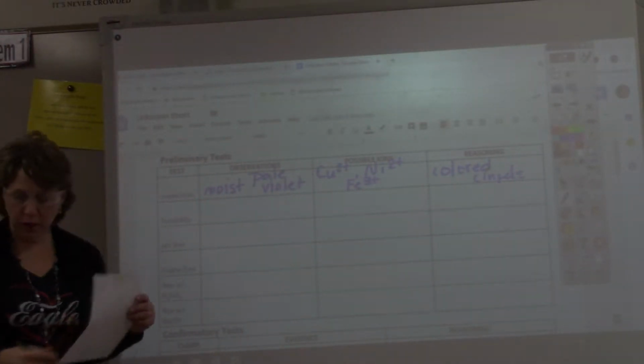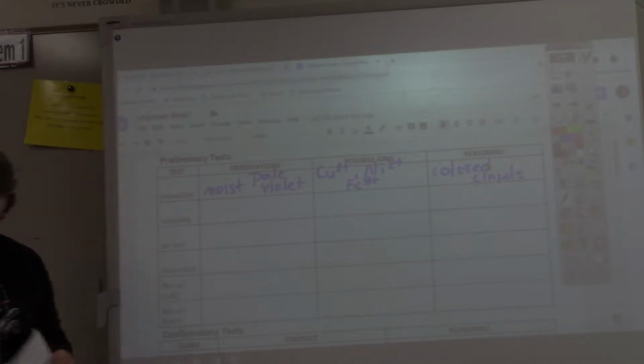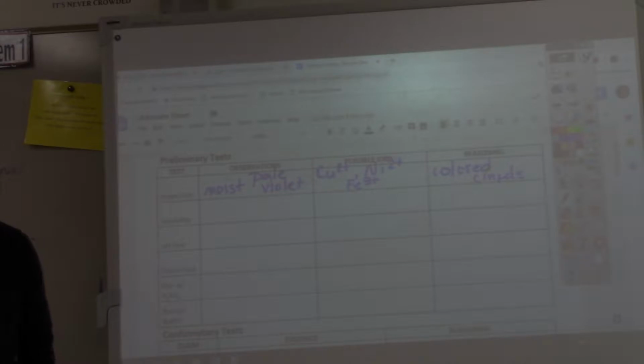All right, so then we're going to move on to our second test, which is going to be water solubility and litmus test. You will add water to a small sample of the unknown, about a fourth of a spatula, and pay special attention to the amount of water needed, the color of the solution, and the acid-base properties of the solution. And so then it's going to give us some additional things that we're going to want to do with that. So at this point, I'm going to use some test tubes, and each person will need 4 clean, dry test tubes. So this first one, you're going to add a small amount of your sample, about a fourth of a spatula, to that.